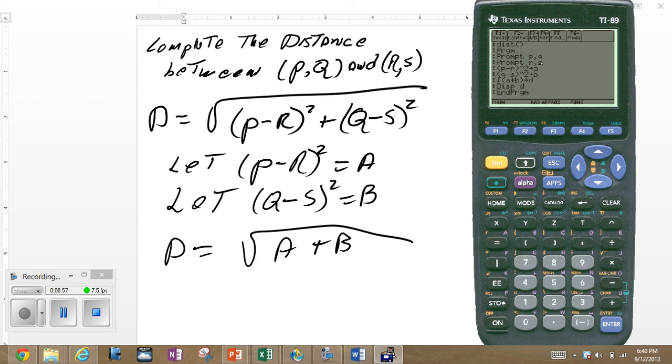Input the coordinates of the point, do the computation, assign your answer to a variable, ask to see your answer with the display option. Okay, now that's done. Nothing more to do. It is automatically saved as DIST. So we're going to just quit, second escape, taking us to the home screen. What you have to do is type the name of the program in here. As time goes on, you'll have more and more programs.